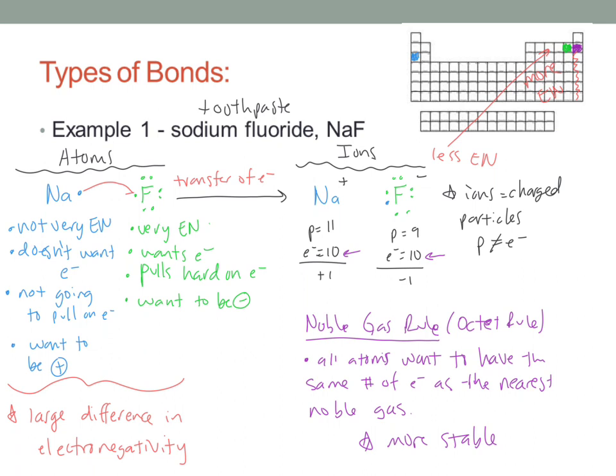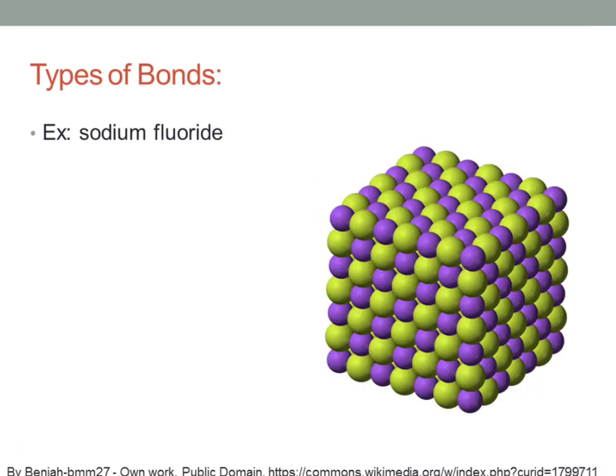So I want to talk a little bit more about what these particles look like, right? You start off with a sodium particle and a fluorine particle. You end up with a sodium ion particle and a fluoride ion particle. So we're just saying that sodium fluoride, Na and F, if you had these two elements, they would interact to give you Na plus, F minus. And the important thing about the ionic bonds or ionic compounds here is that these are separate particles. These are two ions, right? These are both ions.